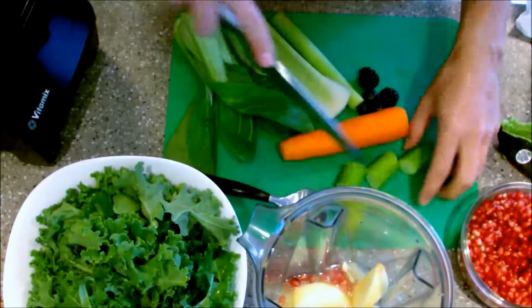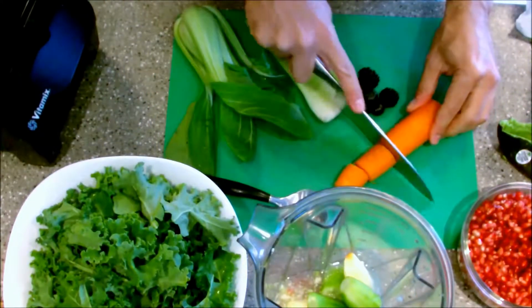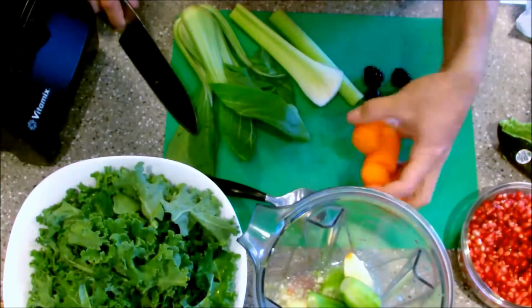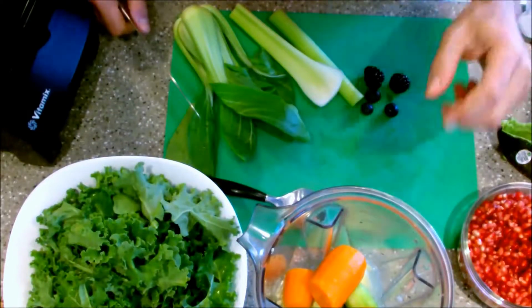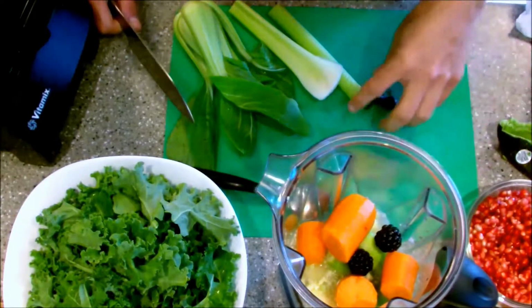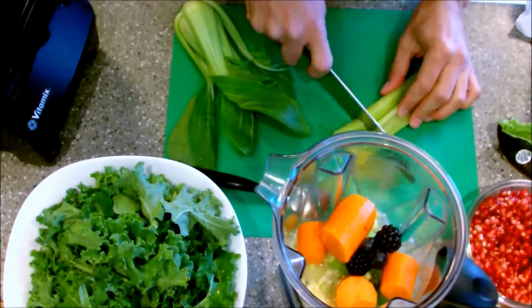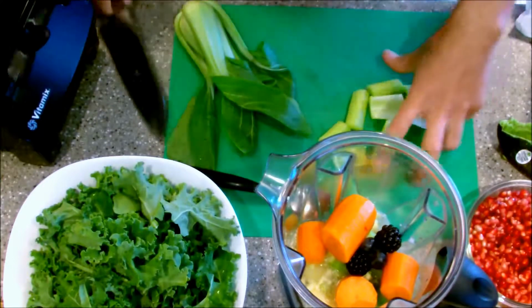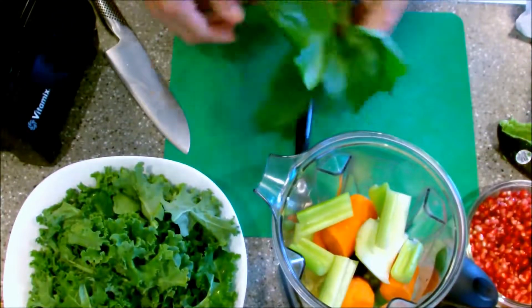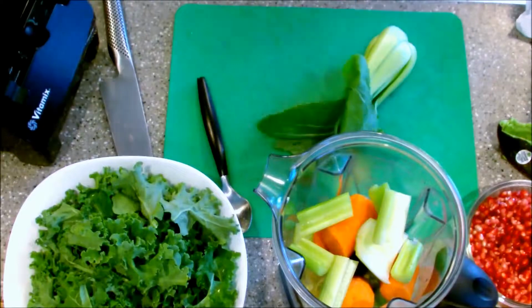Some cucumbers and carrots you want to throw in midway or towards the end because they're a bit harder to blend up, but this machine will chew them up in no time. And some black currants, a few blueberries, and what I like to add every day is some celery as a great source of fiber. Now, after all that's done, we can add our greens in, starting off with bok choy.